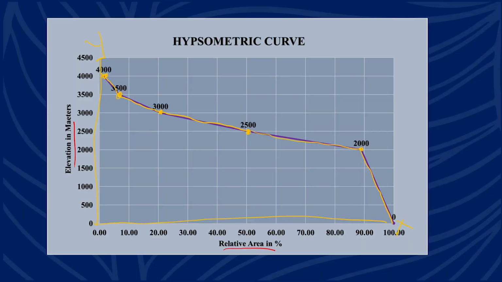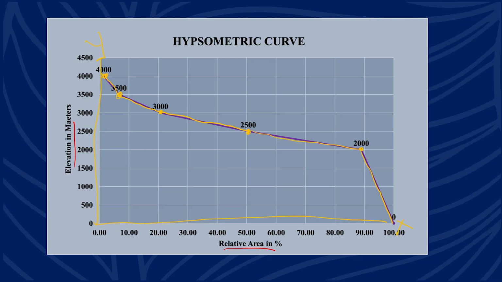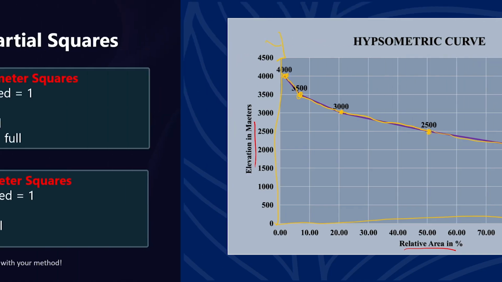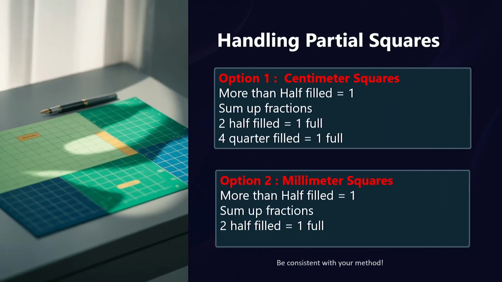Once the curve is derived, the next step is interpretation, and based on the first part where we mentioned the convex, the S-shaped and the concave, please think what this particular curve belongs to, what category this particular curve belongs to. So, once again a reminder on how to handle partial squares.